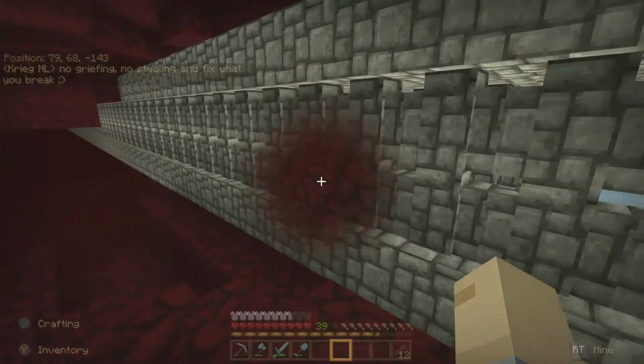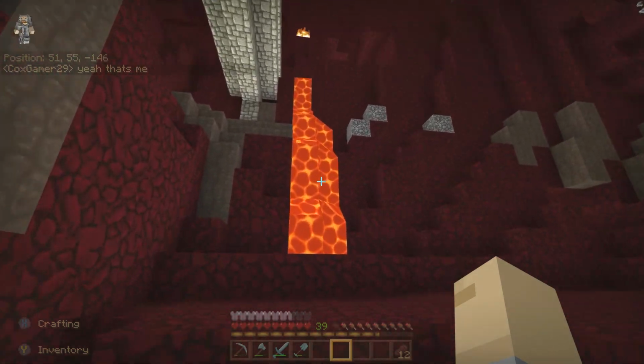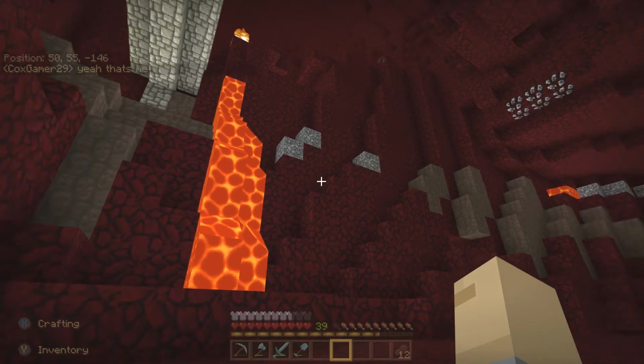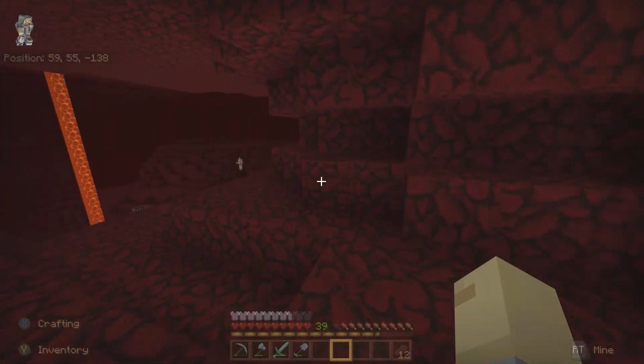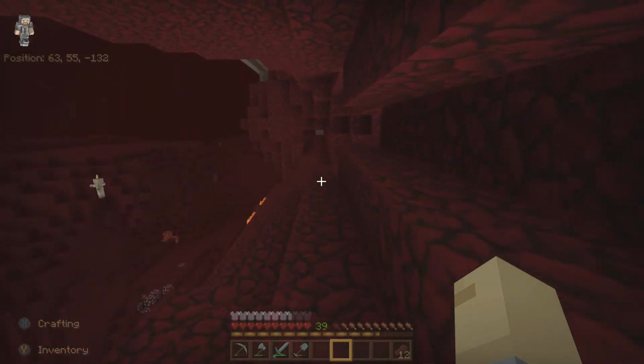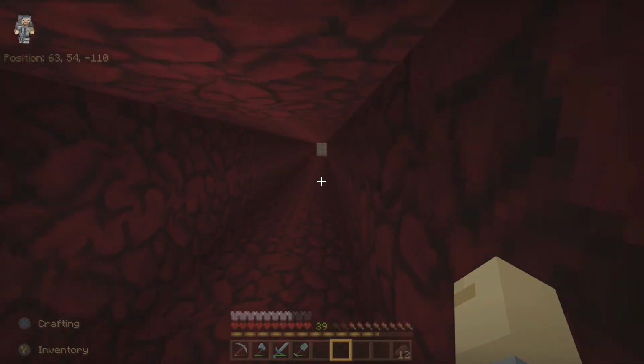I went down this way. Yeah, I got no clue where I went. Oh, yeah, I went this way. Never mind. Yeah. Here we go. Here we go. I'm remembering.